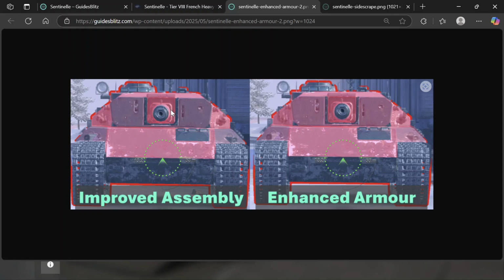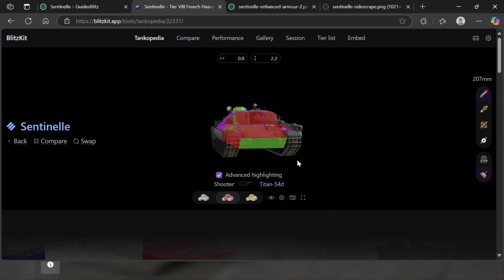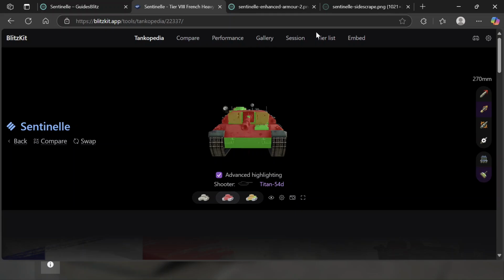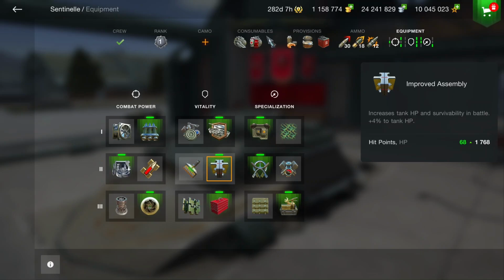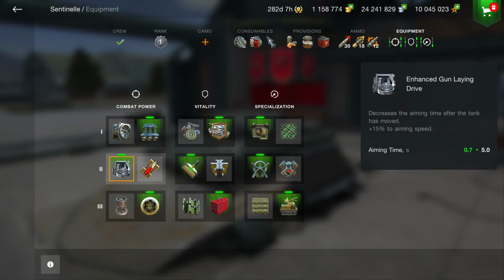You might think, oh, it doesn't make that much of a difference, but it does actually, because the turret is just barely on the level which tier 8 tanks sort of have the penetration to go through, as also shown here with the 270mm of heat penetration. You can see it does quite a bit for the turret front, and it is very important to have. Bouncing just one shot with enhanced armor does make more of a difference than the 68 hit points of improved assembly. Next, gun lane drive, because this tank has just abysmal aim time, and while the shell velocities aren't anything super impressive, 920 is perfectly fine.